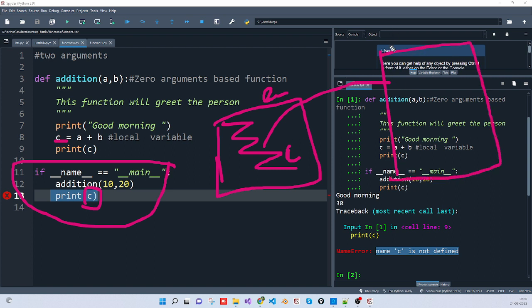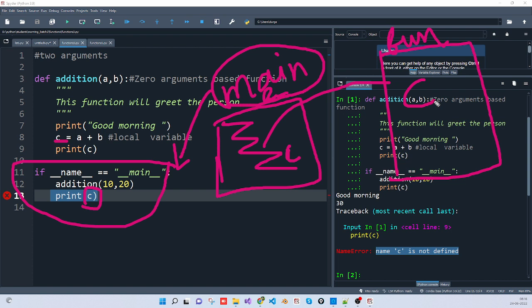This is my function, and this is my main code, my main program. This is one separate memory location and this is another separate location. Here c is defined, but you didn't define it here. Because of that reason only, it is showing that this is not defined here.